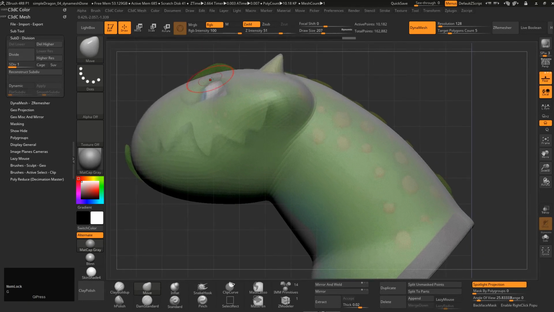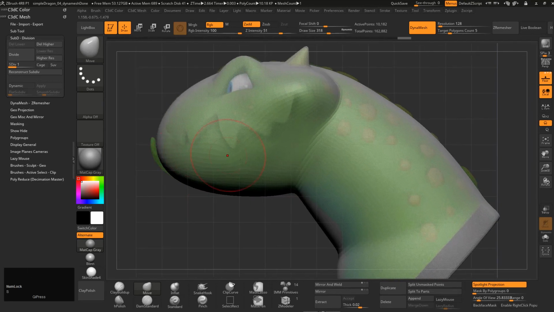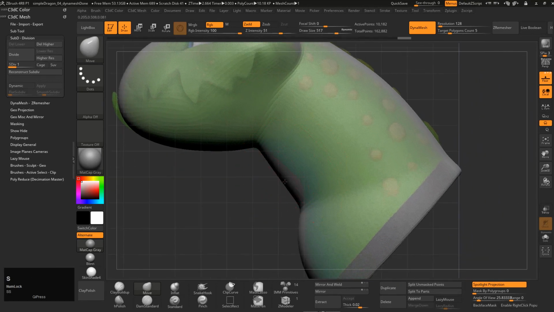Bring up our ref again. I'm going to be really quite hacky here, and with the move brush, just move that up. If you're following this at home, just look at the brushes that I'm using here. I'll be hitting the hotkeys quickly to change between them now. So just roughly getting that in place. Not going to worry about those bumps until the end. We're not going to worry about the mouth too much, but we do want to get this form matching a little bit better. Quite a lot better, actually.